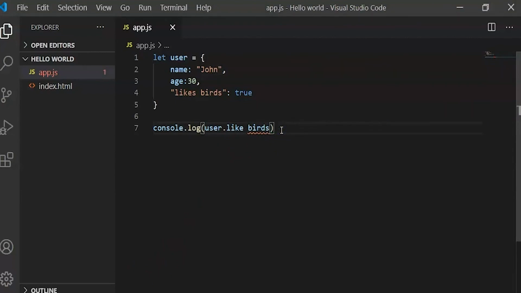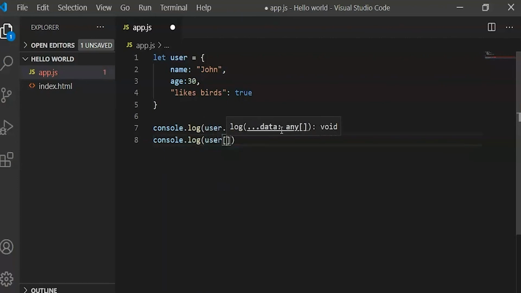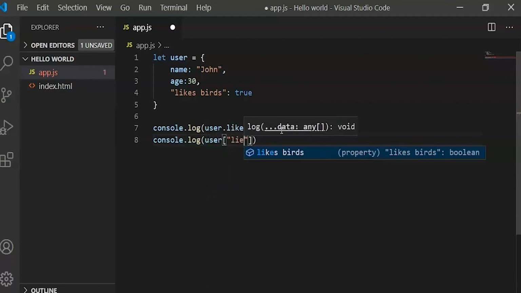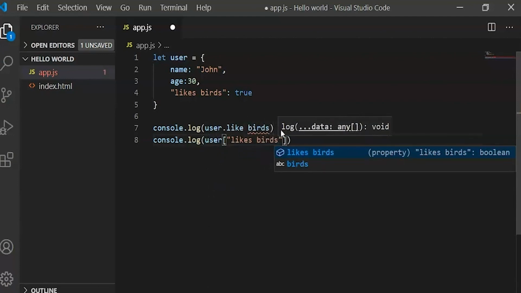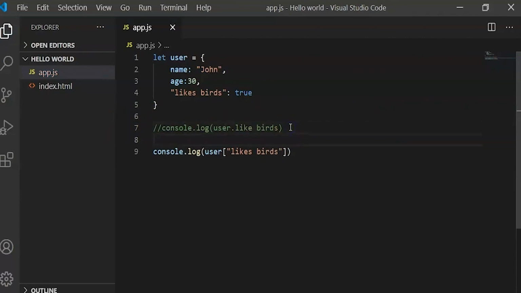How the bracket notation works is if I type console.log user of "likes birds", and when I save this, I should see true rendered to the screen, saying that this user likes birds.